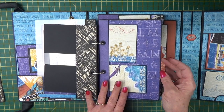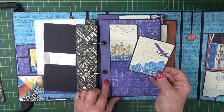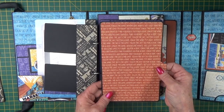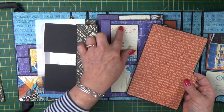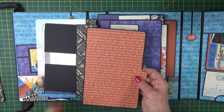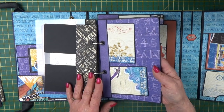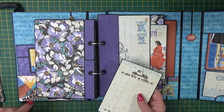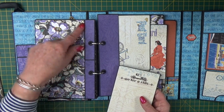Then we're up to the next size of page. I've got two little ephemera cards in there — I just love the colours. Then a large pull-out photo mat; I've just put the tab on but left it plain on the back. You can see the orange tone pulling through to coordinate with the Art Deco travel posters that run through the collection.